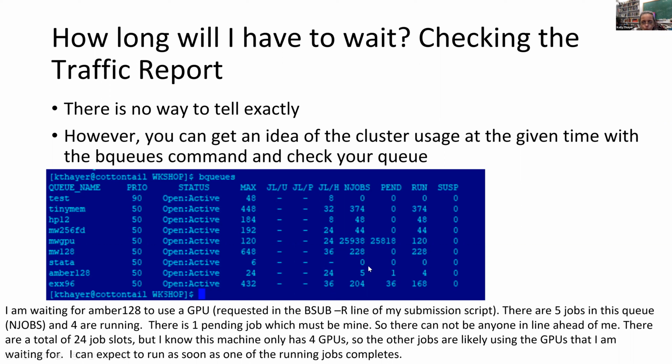So what may be happening, and why am I pending? There could be up to 24 jobs on here. Well, the reason may be that the resources I need are not available. And I happen to know that this one has 4 GPUs available. So these 4 jobs that are running here may well be my colleagues who are also using the GPUs to run their jobs. And so I may have quite a long wait here. If that were my situation, then I might start strategizing and thinking, okay, could I run this on a different queue to use different hardware? And so I might, for example, try to put it on one of these other queues in order to do that.